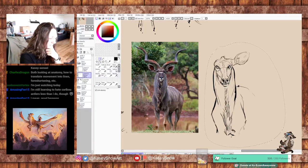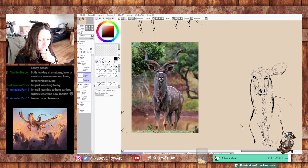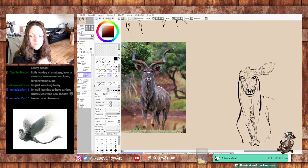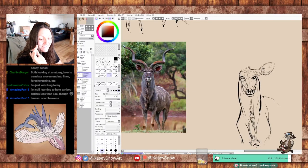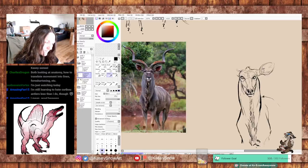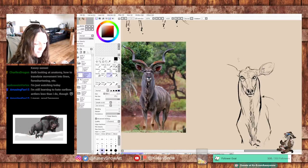I just realized the downside of drawing him so big. I don't know if I'm gonna have room for his beautiful horns. I'm still learning to hate caribou antlers less than I do. That's fair, they are complex. But use that guide. I think they even modeled it on caribou antlers, that's what they were talking about. I think what you showed us looks really good. Wow, that ear is not big enough.